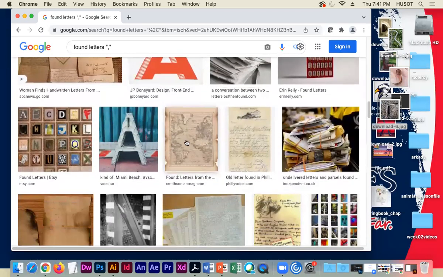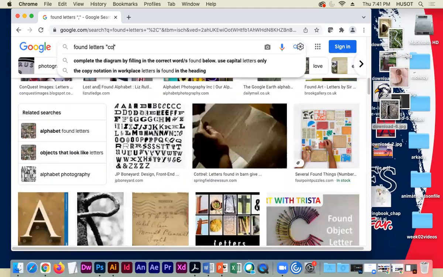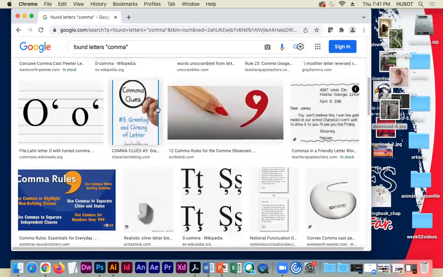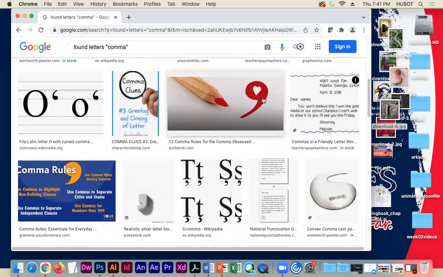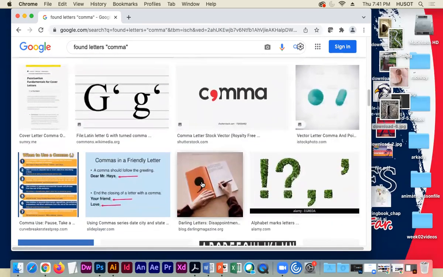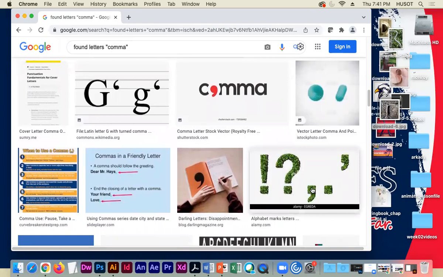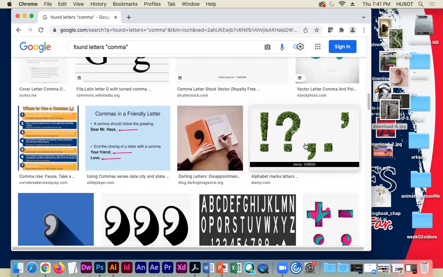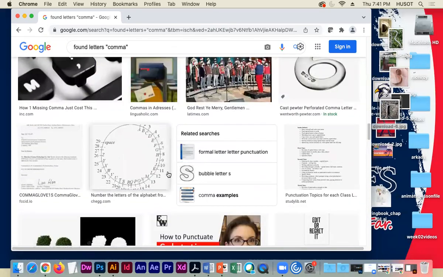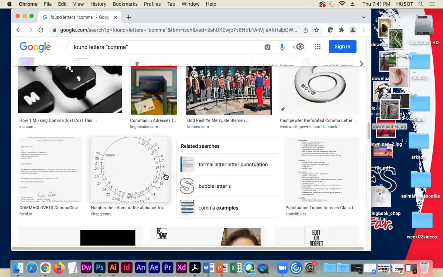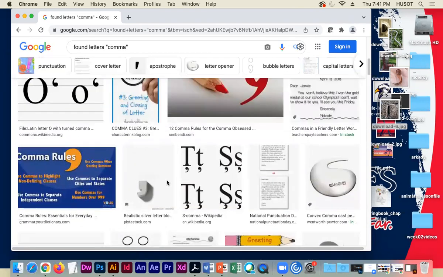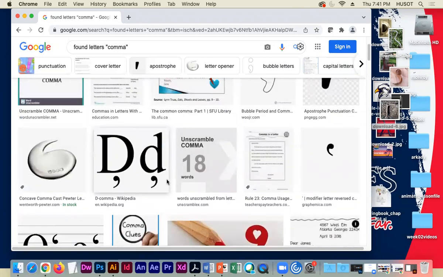thing. So found letter. I wonder if I wrote comma. Fugitives don't use commas. So that's true. The closest thing I can get is probably this thing because at least someone drew it for the found. This is kind of cool. It's in the book and they're open. Oh, interesting. They cut the bush out in the shape of a comma. Normally grammatically correct ransom notes don't happen, but for the sake of this process, I want it to happen. So I'm going to use one of these found things that looks like a comma.